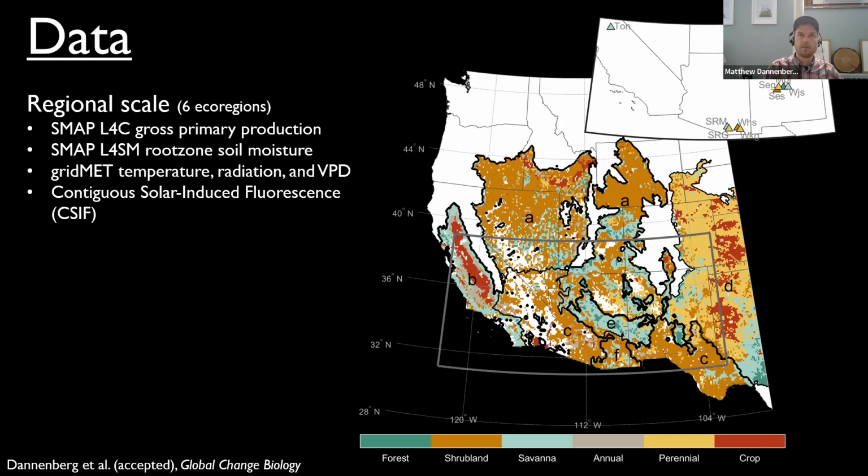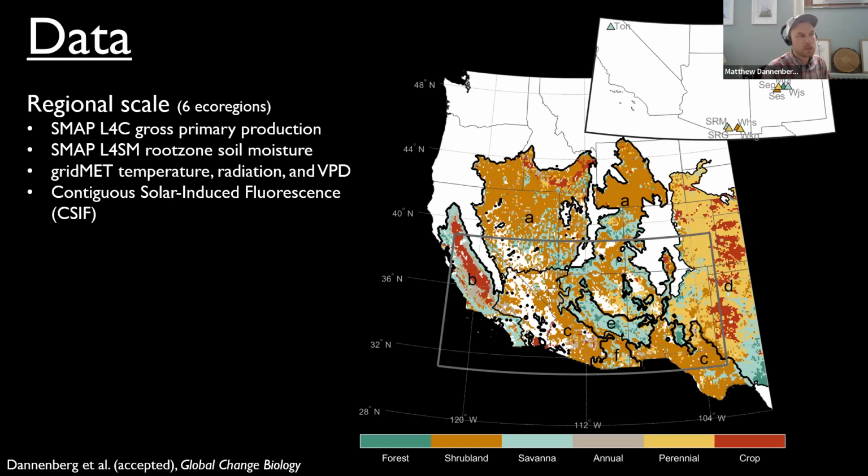So there's these kind of a priori assumptions built into that model for what the response of gross primary production should look like to those variables. And so we also used some data that's independent of any of those meteorological inputs to confirm and triangulate estimates of how much these meteorological and hydrological drivers affected gross primary production.